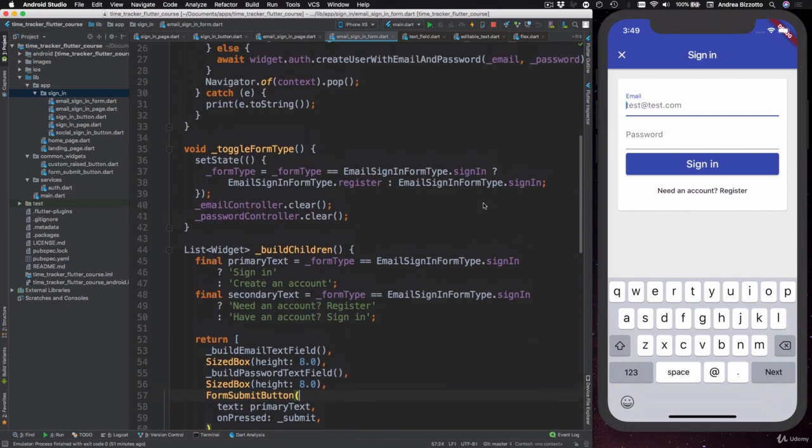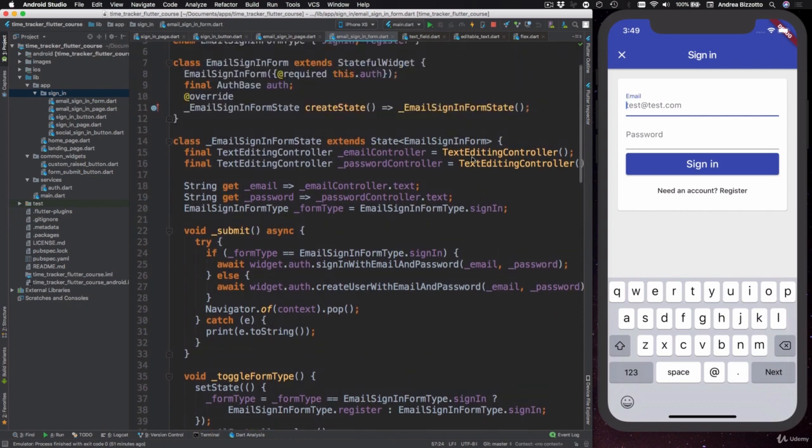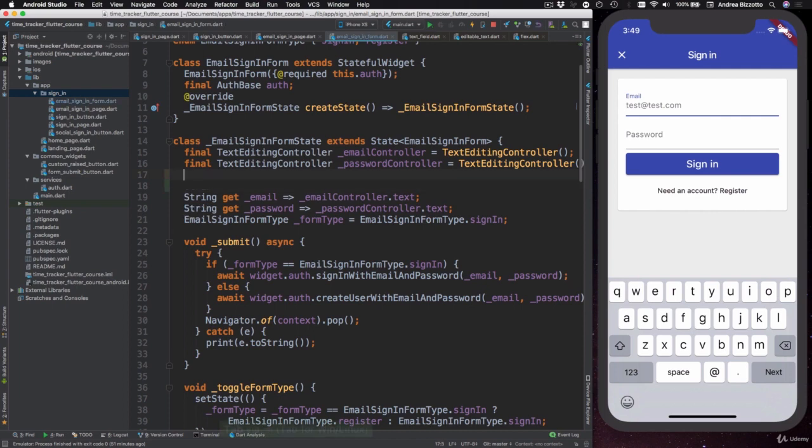And just as we have declared a text editing controller both for our email and password fields, we are also going to declare a focus node. So here we are going to type in final FocusNode emailFocusNode = FocusNode(), like this.